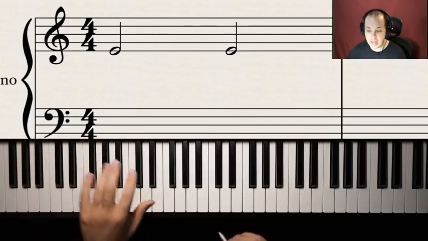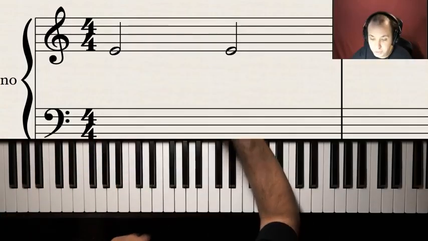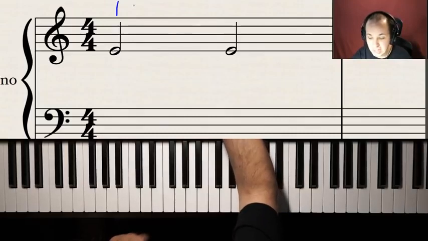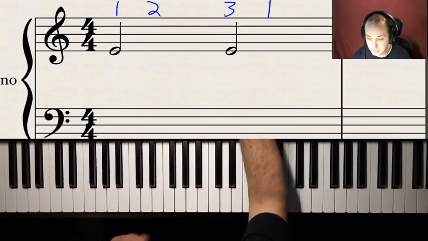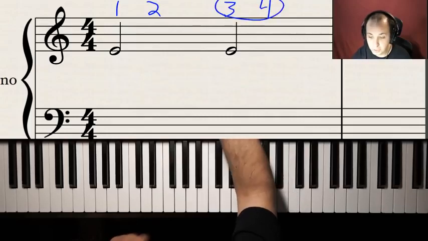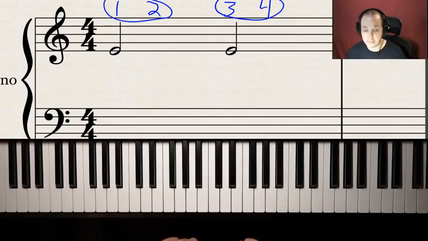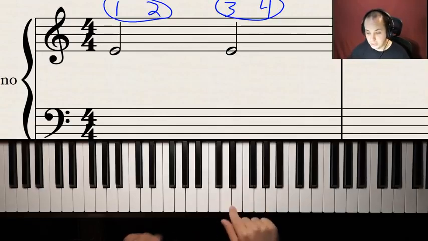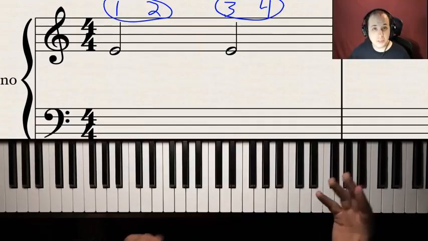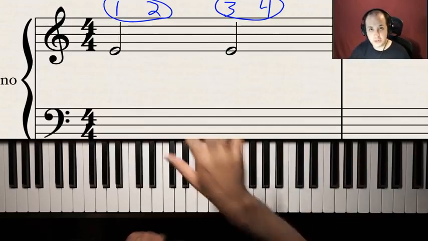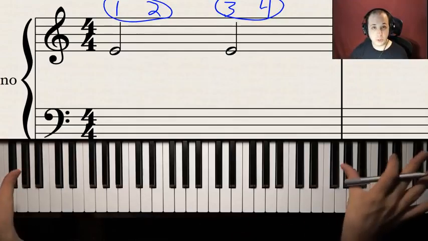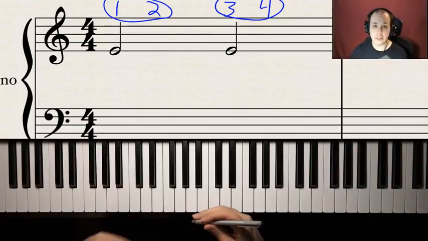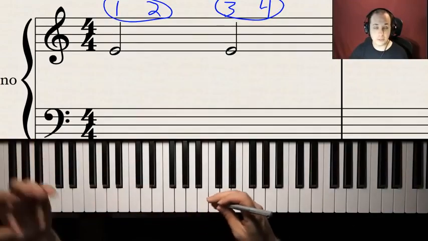So here we have 2 half notes, and we still have 4 beats in the measure, right? So you have 2 beats there, and 2 more beats there, beats 3 and 4. We'll talk more about how to count these in a minute when we talk about time signatures. But right here we have 1, 2, 3, 4. I'm still counting to 4 in this measure, as we call it, and we're just playing the notes a little bit longer. So those are called the note durations. They are the duration in which you hit the notes.